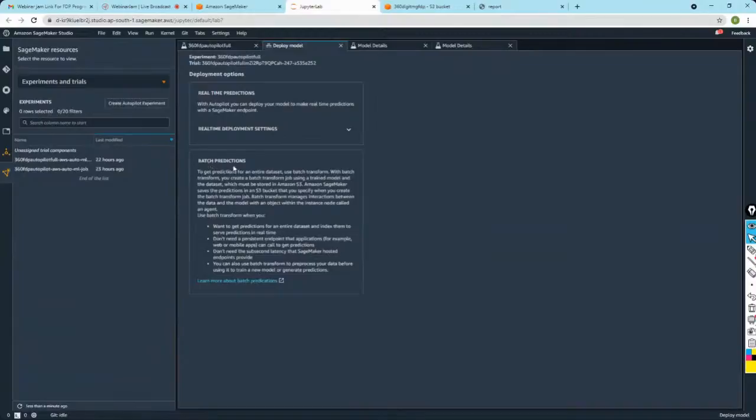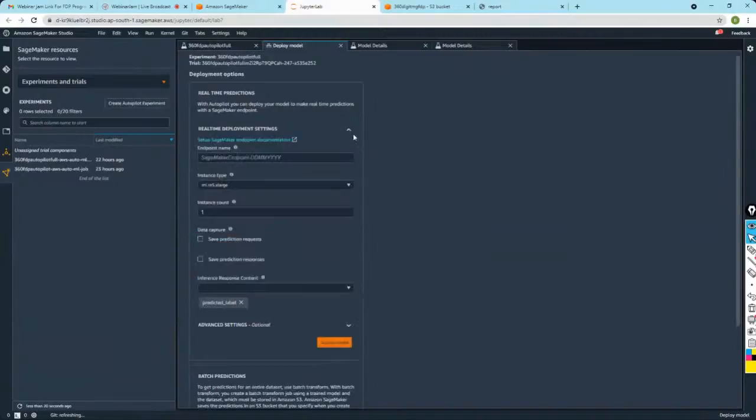Another is batch prediction. It won't do the prediction in real time. It will take all of your data, and then you can define when you want your predictions to happen. Maybe once in every day, or twice in a day, or 3 times in a day, something on those lines. That's batch predictions. So you have real-time predictions and batch predictions.